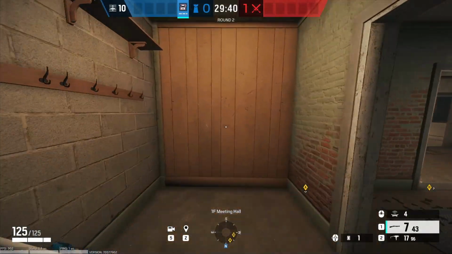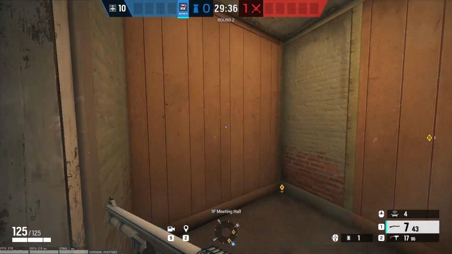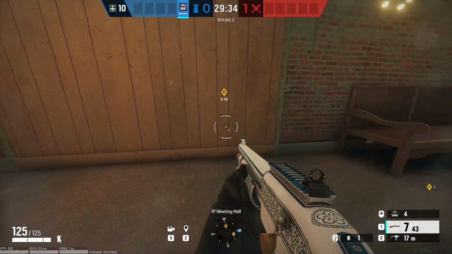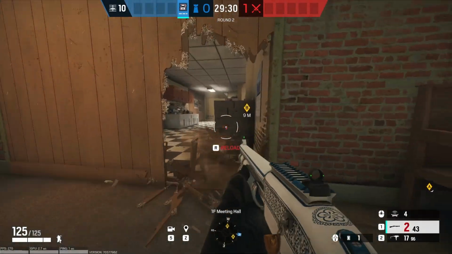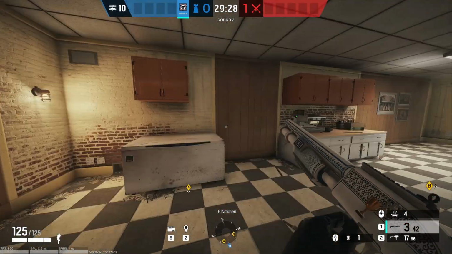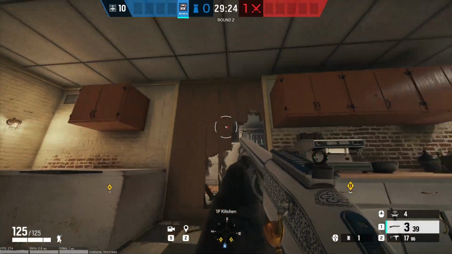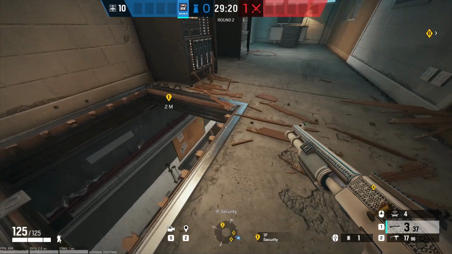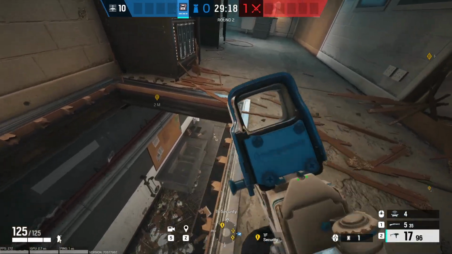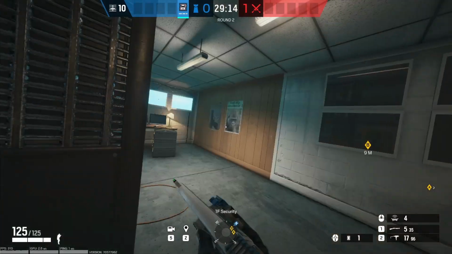So what you want to do, reinforce first of all this wall to lobby. You want to reinforce this wall here to lobby. You want to make a rotate hole here, right in this right side of the corner, right corner here. What I like to do as well is make a rotate in the security here. You also want to make this hatch open in freezer. And now this is because from this hatch you can fight anybody trying to lurk freezer, and you can also get better sound on if they lurk up the freezer stairs, which is a very common play.